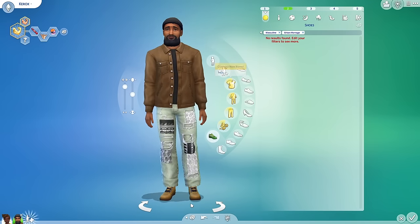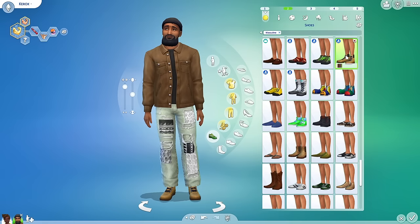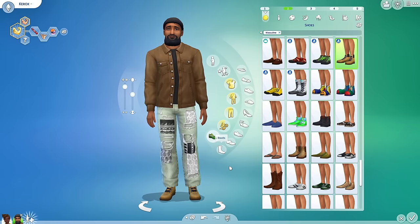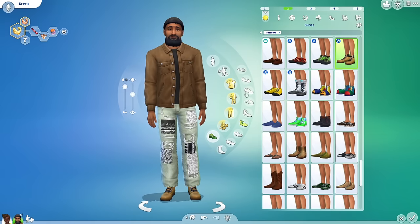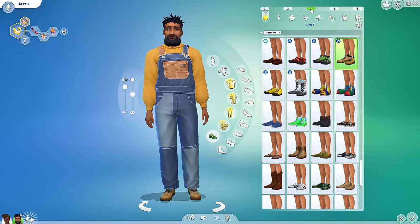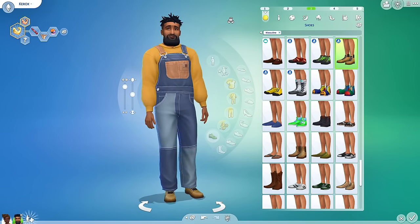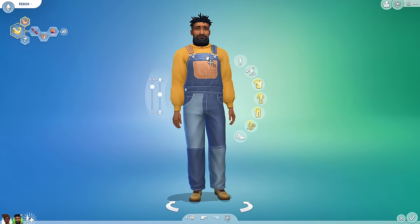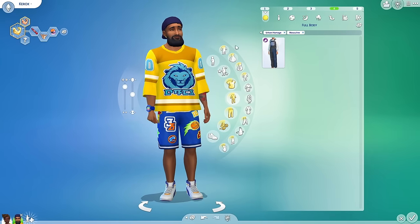I tried to use these shoes. I think these are from Outdoor Retreat, and I thought this was the closest thing that I could get to a pair of Tims, and I love this entire outfit. So yeah, I think it's great. And then the third outfit that I've got going on, again with the Tims, but we have basically just the overalls and the hoodie by itself. Nothing really too crazy. It's not overly stylized.